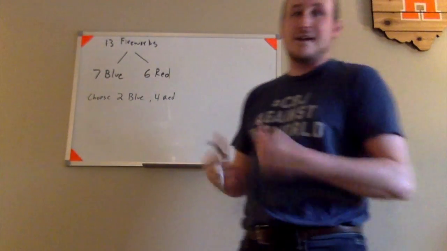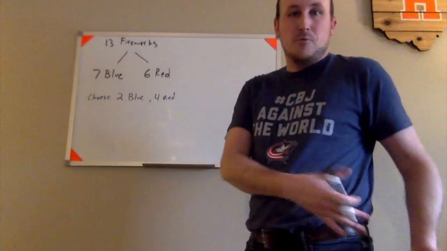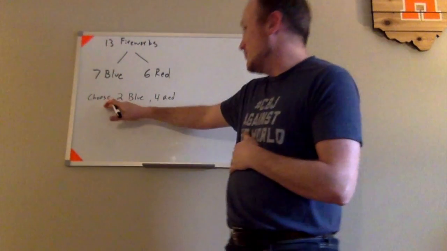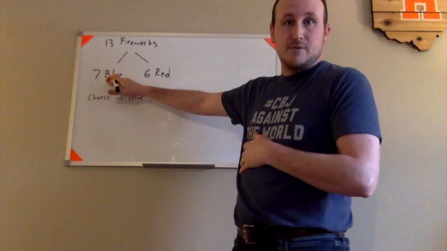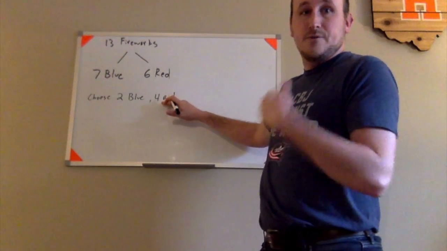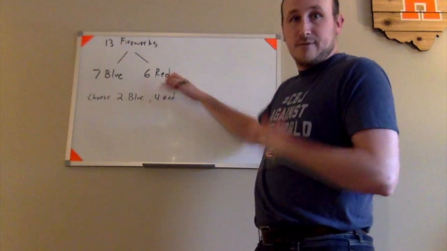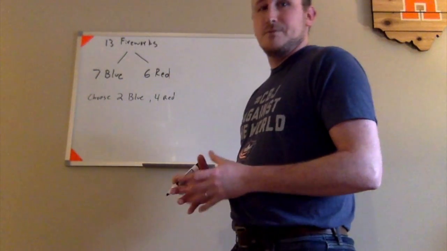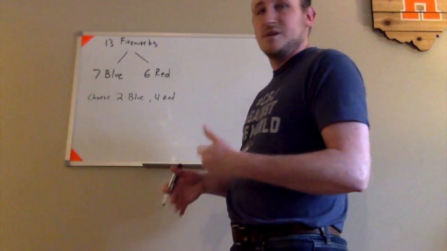If we have to choose exactly 2 that are blue, we still have to choose 4 more from the other subgroup to have exactly 6. So we have to choose 2 blue fireworks from the blue fireworks we have, and then we're forced to choose the other 4 fireworks from the red fireworks, since exactly 2 of them have to be blue. So we're going to set up some combination problems to figure out how many ways we can do that.